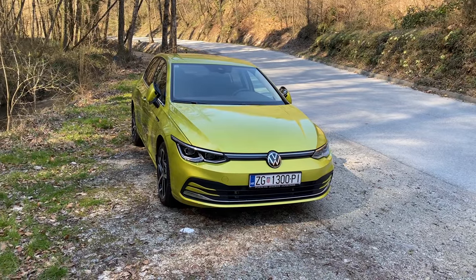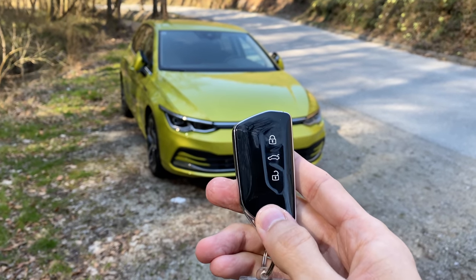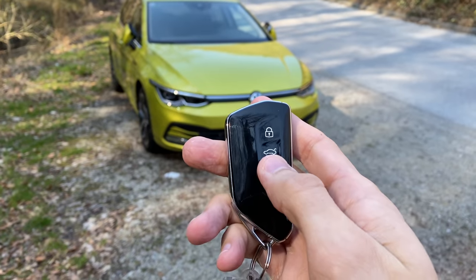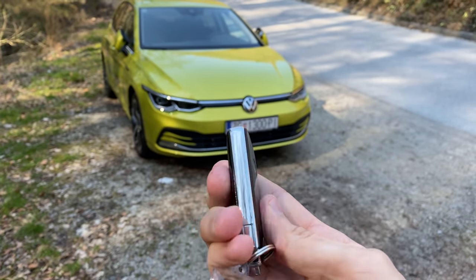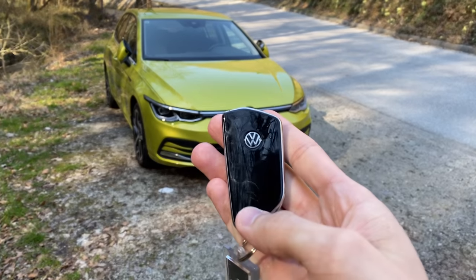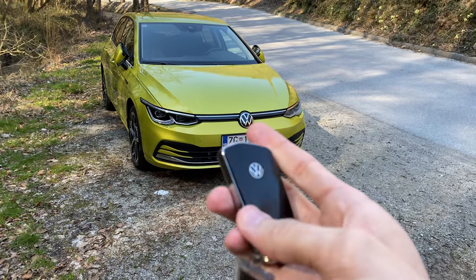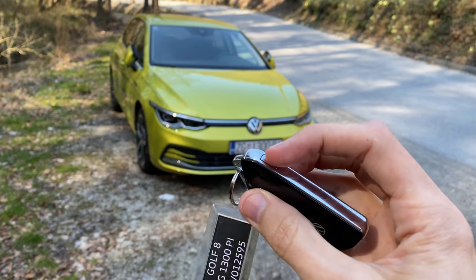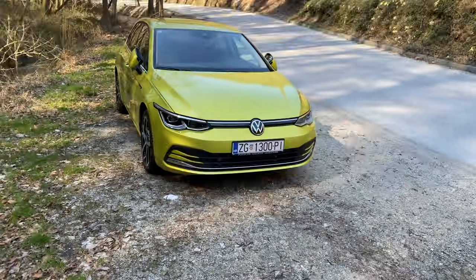Okay, so let's take a look at the new Golf. So this is the key. You have the lock and unlock buttons, and on the bottom a button to just unlock the trunk so it won't pop up. On the back, the Volkswagen badge. The key is thin, but it's heavy enough, I would say. It is a little bit shiny, so it might get scratched in the future, so you might get a silicone sleeve for it. If you press here, you can pull out the physical key.